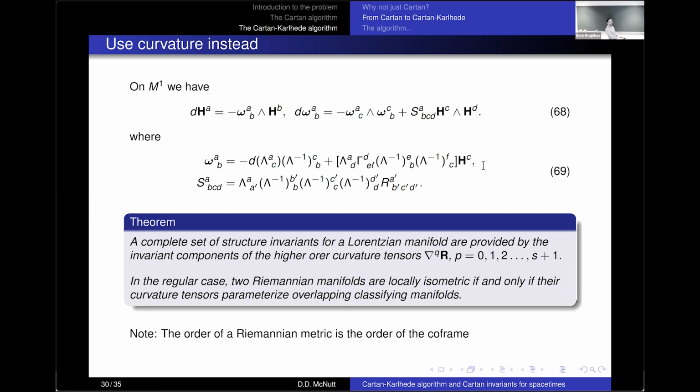That's the question of whether you consider those functions on the Cartan bundle. No, wait, that's still true. Here, this is talking about Cartan invariants, not scalar polynomial invariants. So here you're talking about the curvature tensors and their covariant derivatives, in the regular case. The only thing which is not true here is this overlapping thing. Could you just replace Riemannian by Lorentzian in the last sentence? Yes, in fact that's what I should have done. I'm sorry. Again, there's also the view that a Riemannian manifold can be a Riemannian manifold with signature. So, yes, that was a typo on my part.